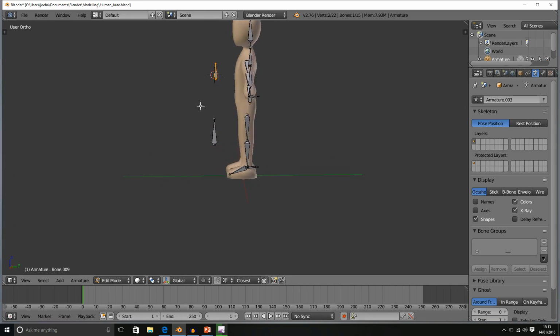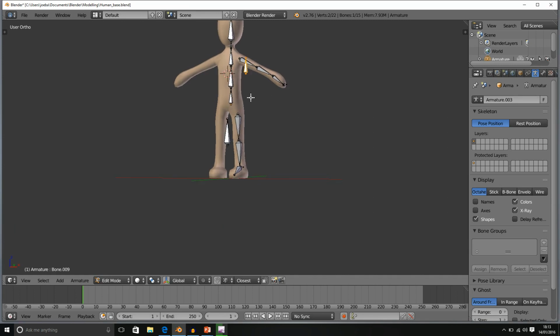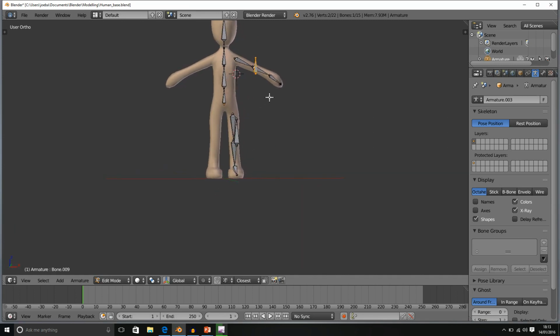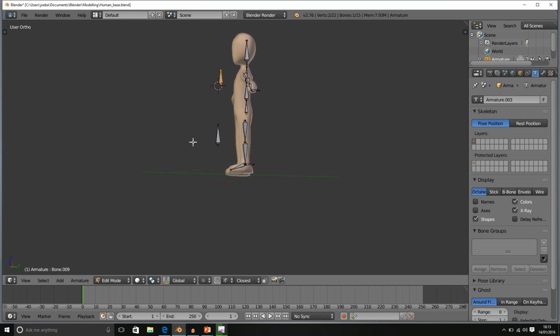So what you see now is basically what you need to create a human rig. We have our spine, the center of our body, and we have a series of bones there. We have arms, legs, and we also have IK control bones for our wrists, knee, ankle, and elbow.